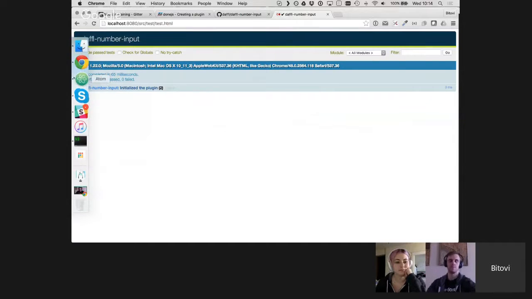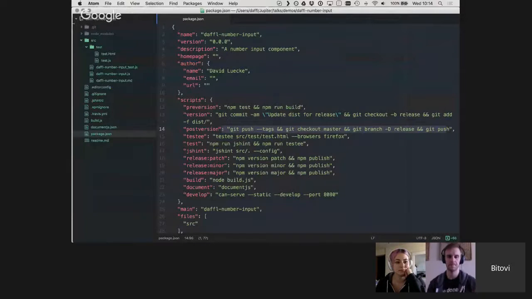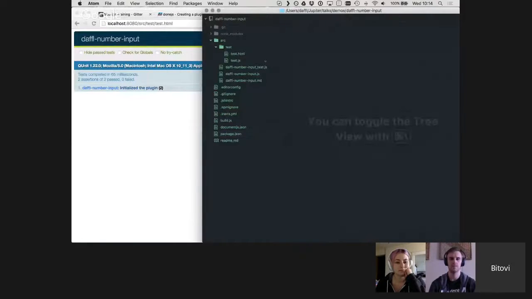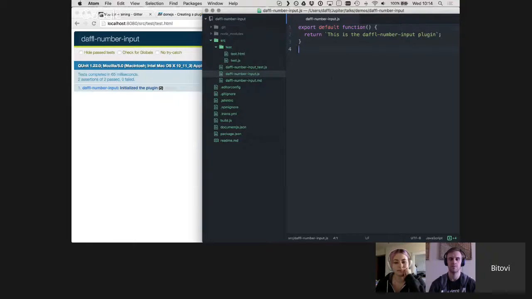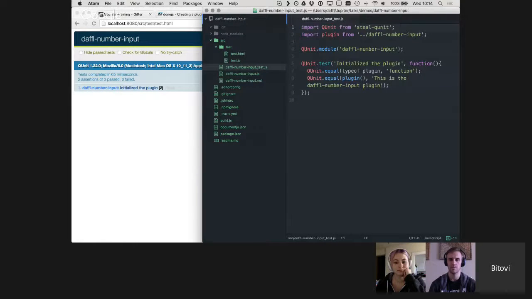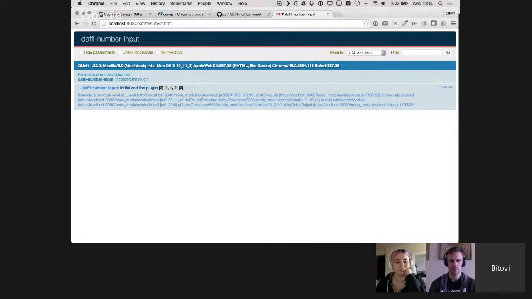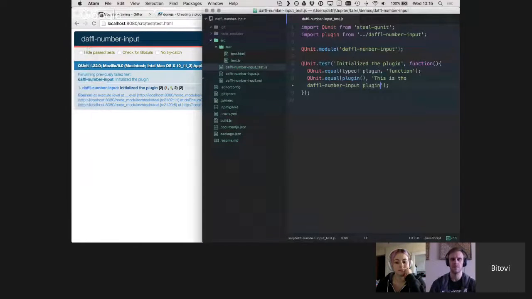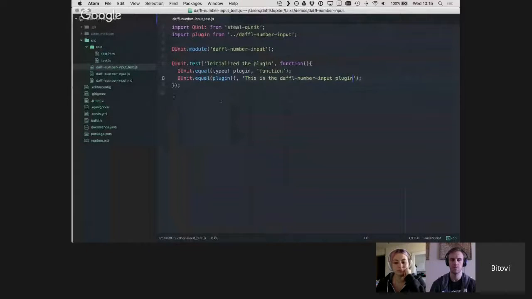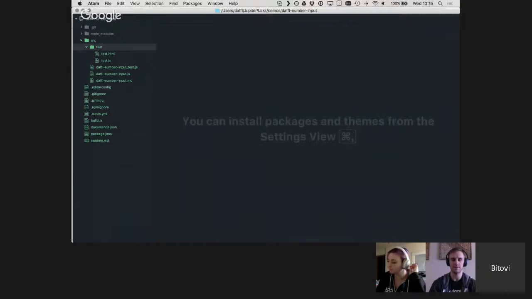And this also works with live reload, so hot module swapping. We talked about that when you develop your app, right? You can live reload your changes. The same thing works here as well. So if you were to change the test, it reruns and fails, and now it runs and passes. I don't know why this is still right. It's probably a little mistake. But you can develop super quick with this hot module swapping, even with your plugins, even if you're not using CanJS. Can you? Yeah. Yeah, that's awesome.